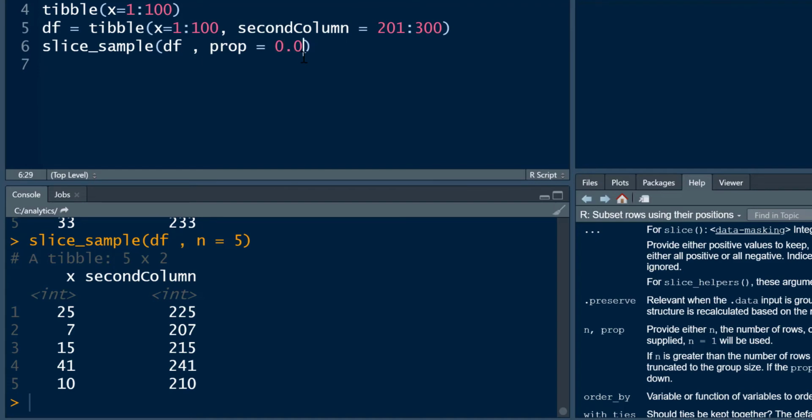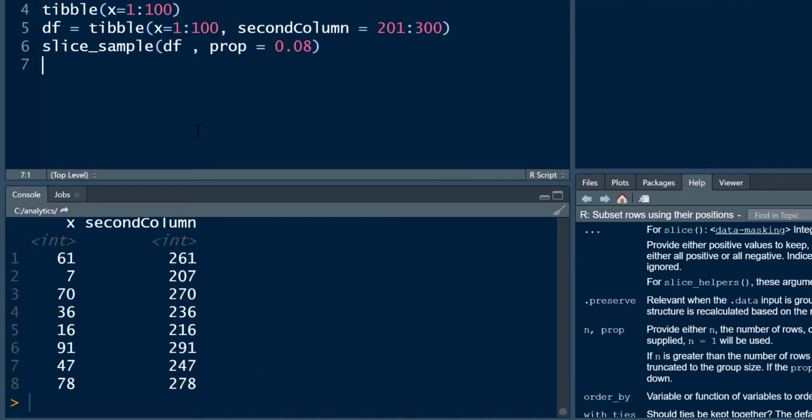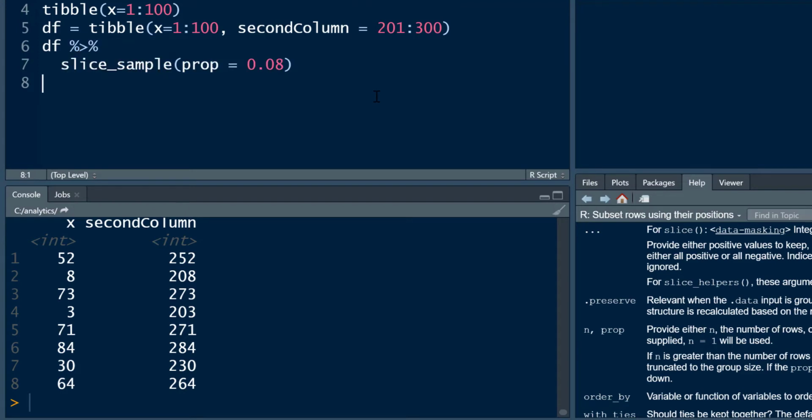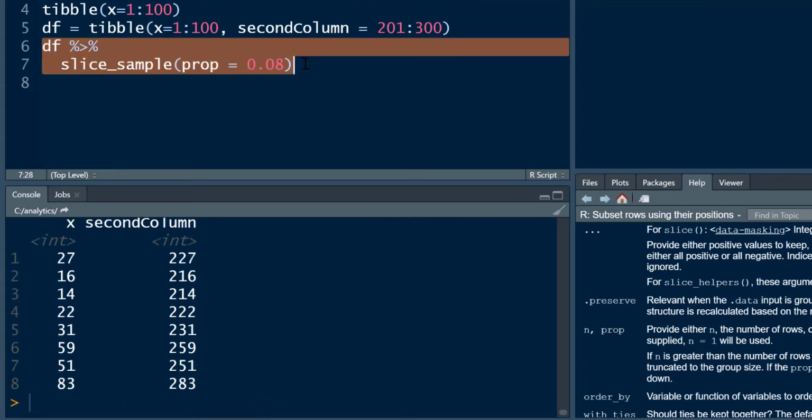And just to reinforce the use of the chaining operator, I encourage you not to put the data frame as the first argument inside the slice sample function, but rather to take it out of the slice sample function and use the chaining operator to pass it in as the first argument. It creates much more readable code. Position your cursor anywhere among the chained functions and press Control Enter, and it executes, returning the 8 rows on the bottom of the screen.